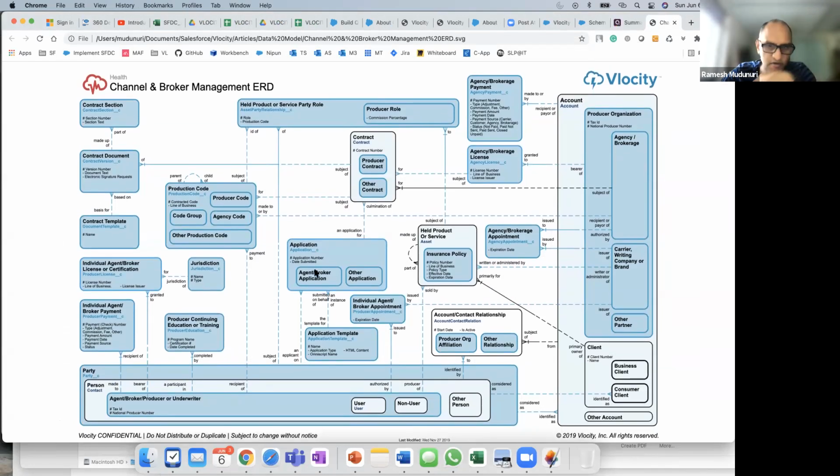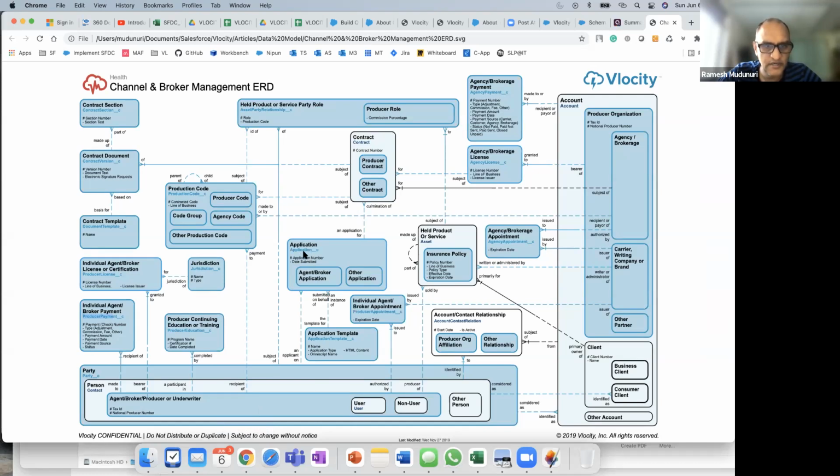When you're talking about brokers, again, you have account and contact, and the broker's information, all the payments, will be here. Bala, I know I'm not doing a great job, but what I'm trying to say is that these are the models which the objects will be using. The focus has to be on both account and contact. We call it the product party model.